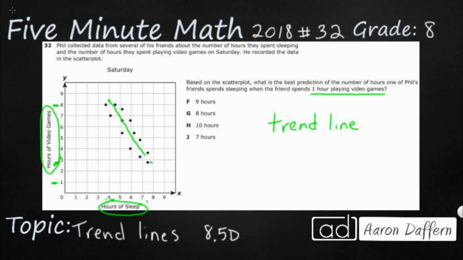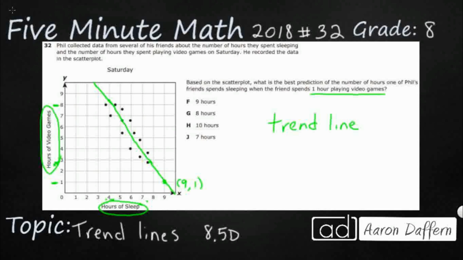If you have a ruler or a book, piece of paper, any type of straight edge, that would probably be the best way to do that. So you're going to try to grab as many of that as you can. What you're going to try to do is go in between them, except for this one right here that's kind of in the middle. And I got really close to that one right there. All right, so let's see what our prediction looks like. I've got 1 hour. Looks like I'm sitting there right at, it looks like 9. Okay, so it looks like I've got plotted a coordinate of 9 hours of sleep. Get you 1 hour of video games if the trend continues.